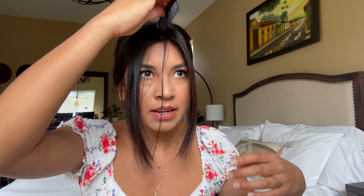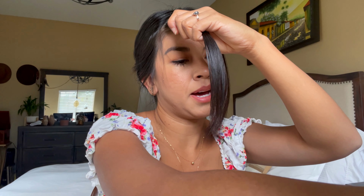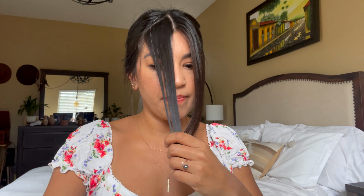Okay, so now you're gonna want to make a straight line. I'm going based on my nose. Okay, now that you have your straight line, you're gonna get your side bangs, and you're gonna want to wet them a little more. Try to wet them as much as you can. I don't have a spray, so I'm just using a cup and grabbing it with my hand, so you can see.